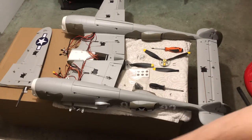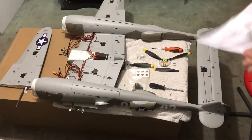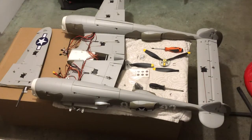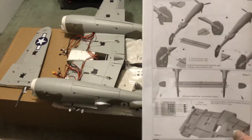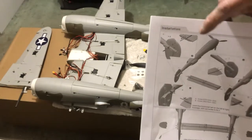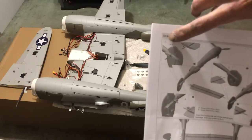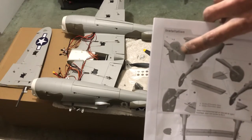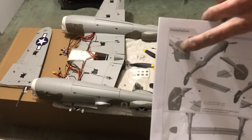Speaking of instructions, it tells you to put the tail assembly together first. Now let me tell you a few things about this. If you'll note, a little square here is telling you what screw. Screw A goes on the outside.